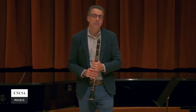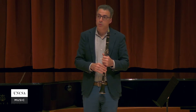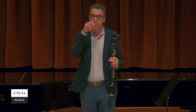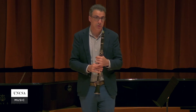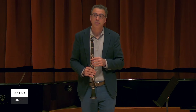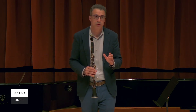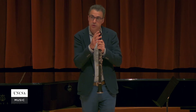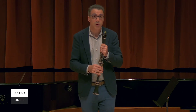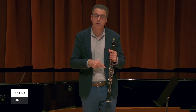Let's go to tonguing number two. Tonguing number two is in scale. We will just take a pattern or a scale and go up and down many times, non-stop — we will stop to breathe, obviously, and then just continue. The very first time around, we will do it slurred. Why? Because the reed is the source of sound and we don't want to mess up with that too much. When we don't tongue, we have the best possible sound. So up and down the first time slurred.